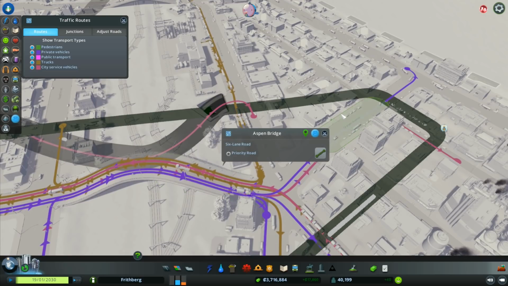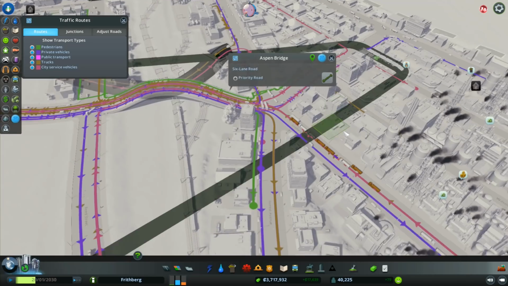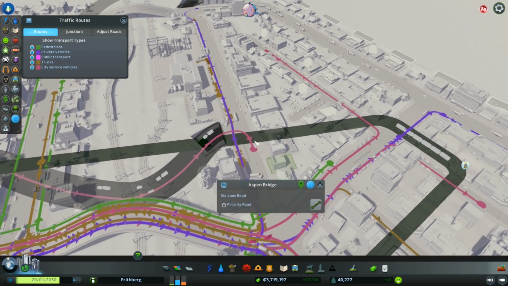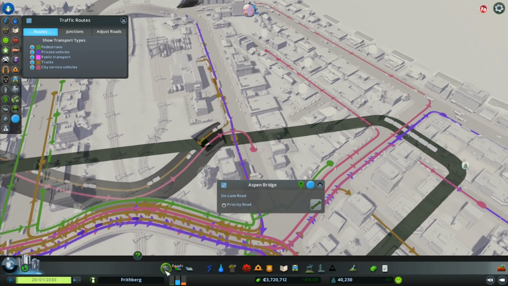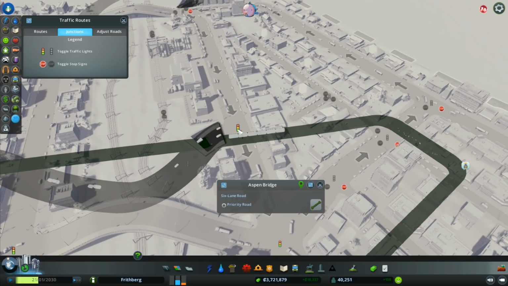Then if I go here to the bridge, who's using it? Some is using the bridge, but not a great deal. There isn't a massive amount of traffic using that bridge. So maybe we will see. I want to go to junctions right now, and I want to go to there.